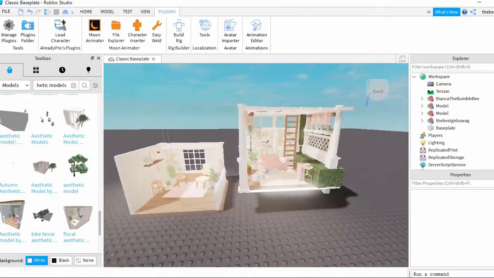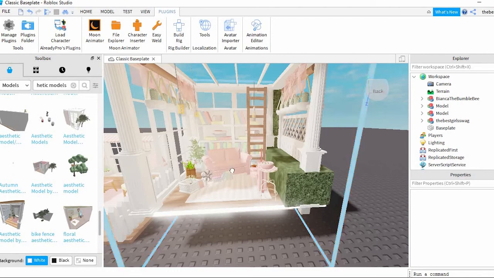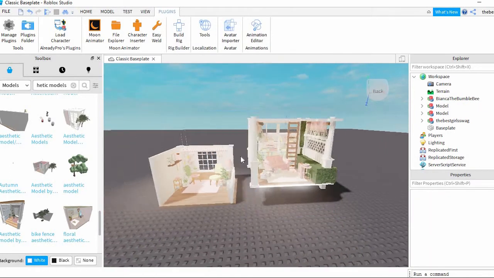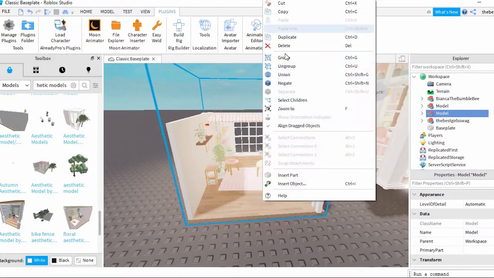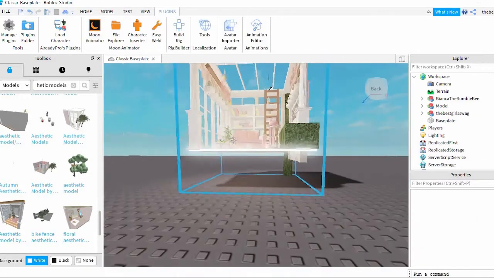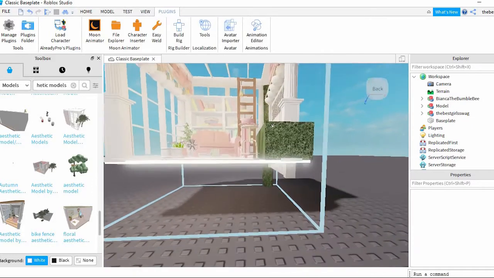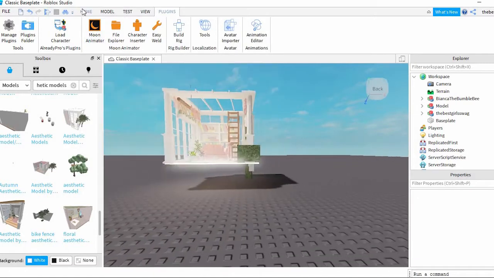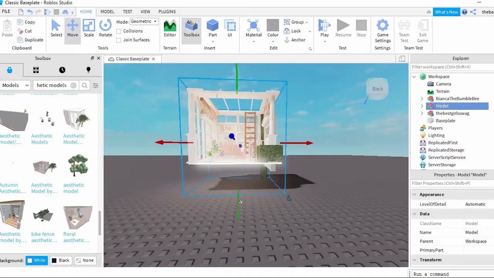So I think I'm going to use this model from, I'm honestly not quite sure who this one is from, but it did not say to give credit, so I don't think it really matters. If it is not already on the floor, as you can see this one is not, it doesn't really matter if you put it down because you'll just see it later in the video, but I'm just going to go ahead and move this down.